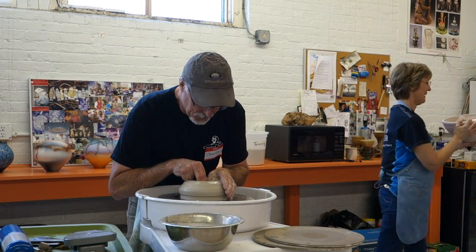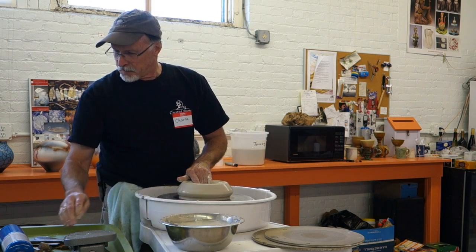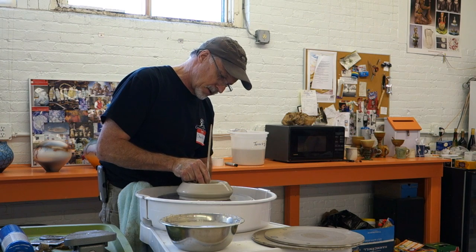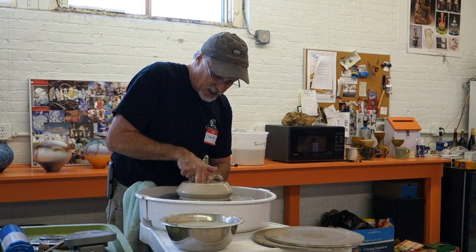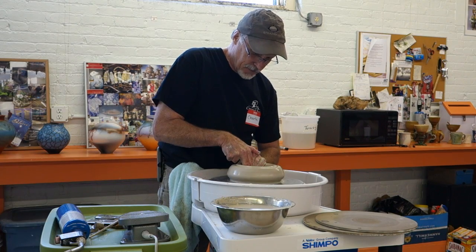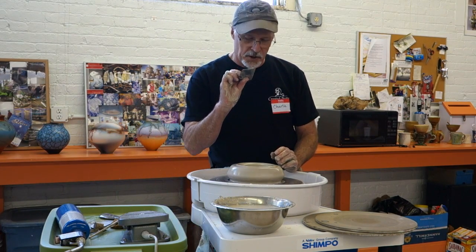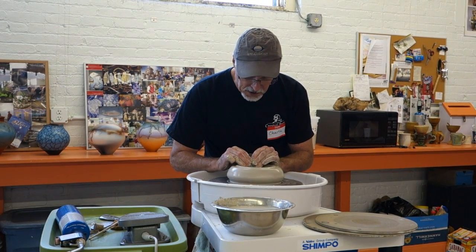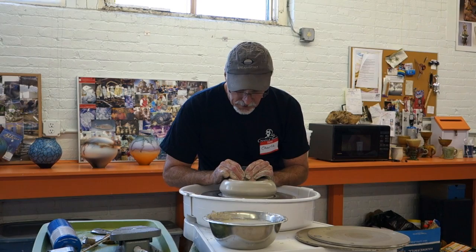Okay, opening up. I don't have a needle tool, so I'll use this. I'm going to go for about 3/8 of an inch on the base. Remember, compress your bottom. And for the compression, I will take this rib on an angle so I don't cut the clay up, and drag it on the base here and it'll compress and smooth the base. Just like that.